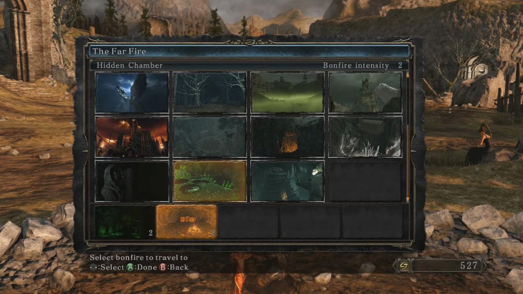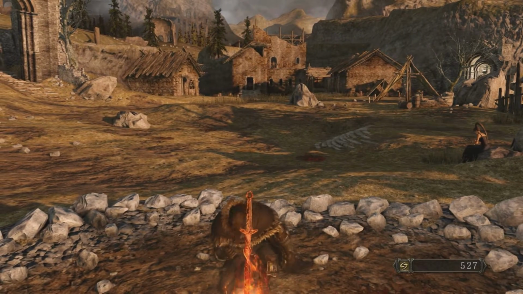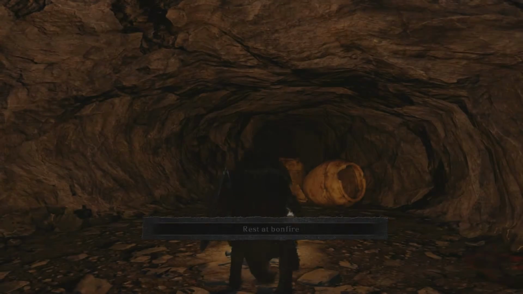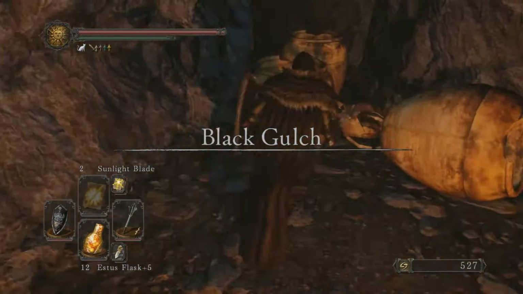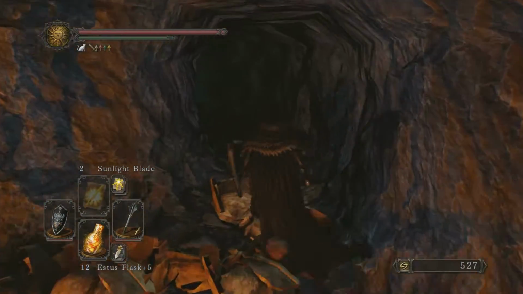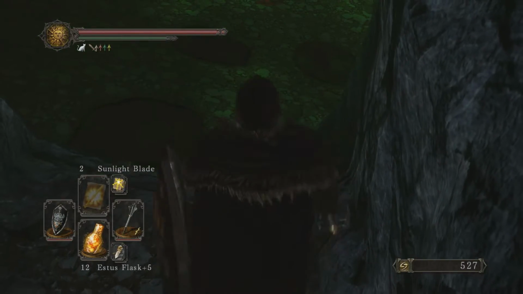But as you see, we're going to go to the bonfire right before the Rotten. And you'll see the difference when we get in there. If you don't have this bonfire, just run through the little green area, I forget what this area is called.